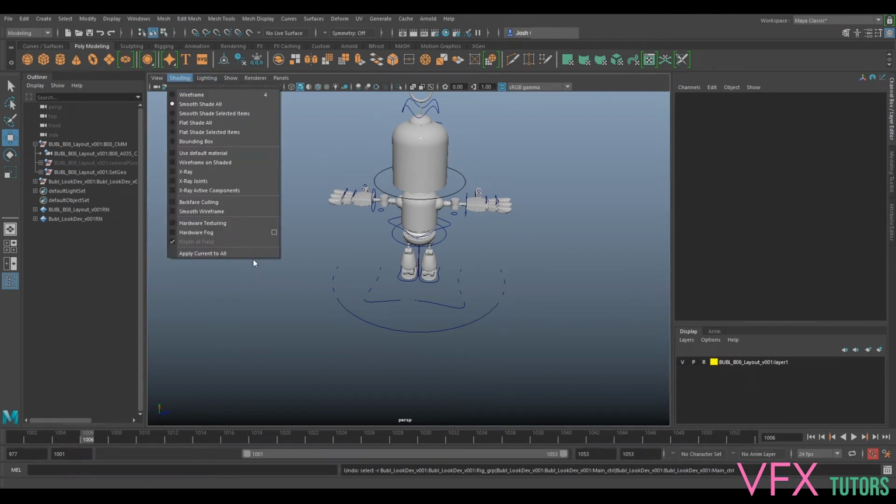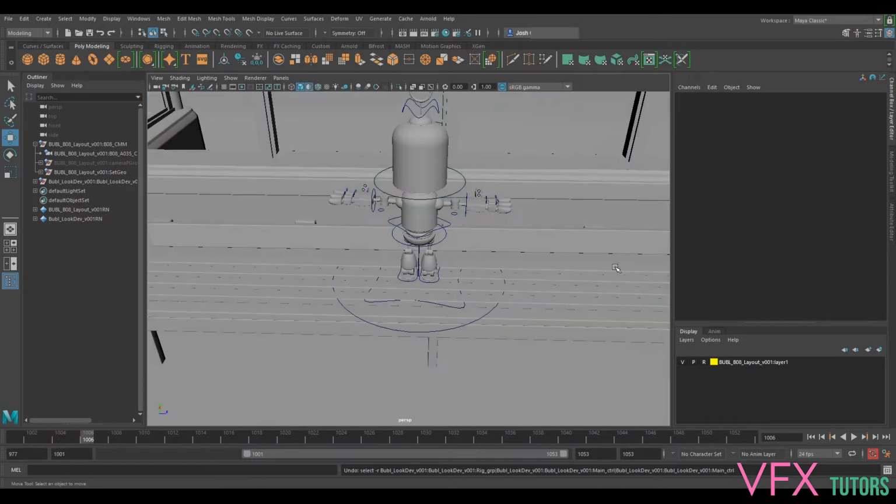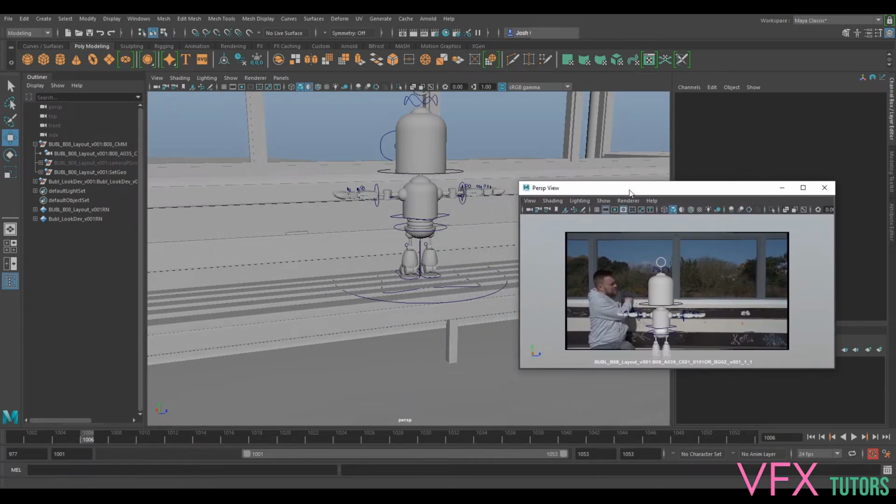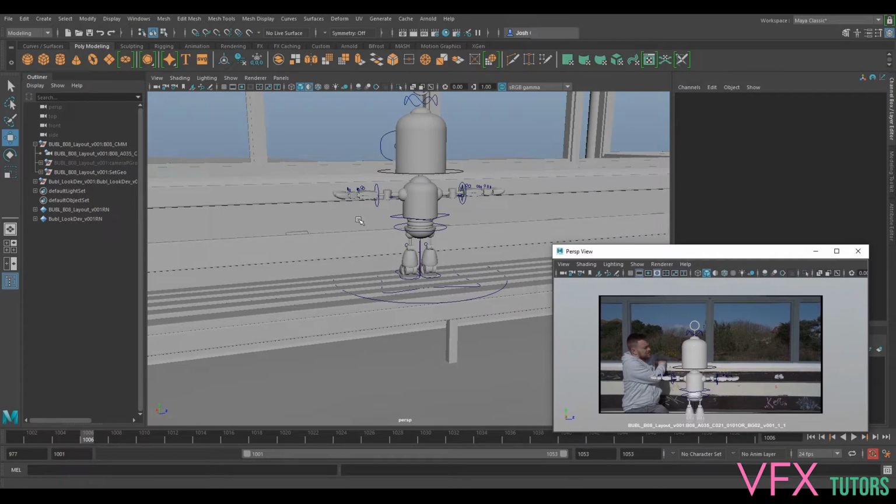But I will go to shading and just turn default material on for now. And what I'm going to do is pose this guy in the first frame, because we're just effectively doing anim blocking. This could be classed as a layout as well. So it's definitely going to be more anim blocking, but also you will probably end up doing this in layout as well. Like I say, if you move into layout, you'll touch on a lot of things.